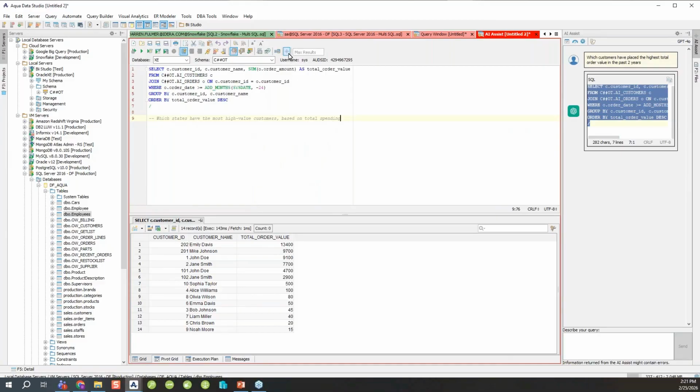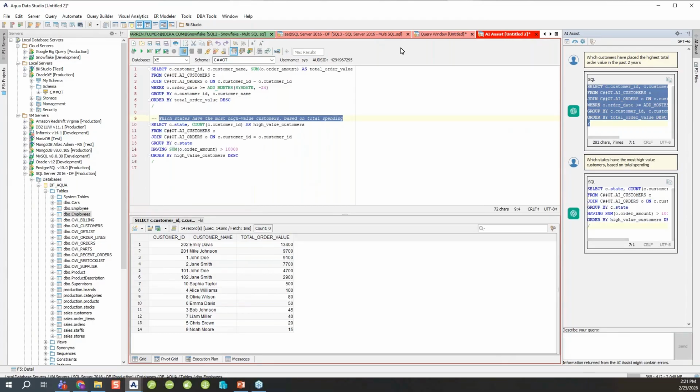And then you can come up here to this little box that generates SQL with AI. I can highlight my statement and click on that. And you'll see it moved my statement over into the AI Assist. It's searching the metadata, it's providing me with a statement, and it auto copies it into my editor. So again, it's a running conversation with the AI Assist.